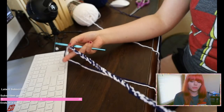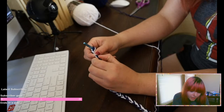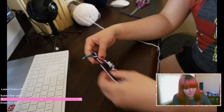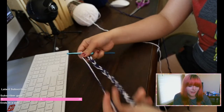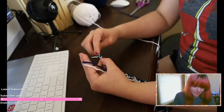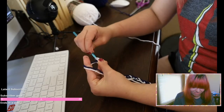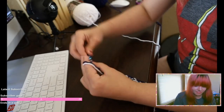All right, doesn't that look cool? I like it. I don't know if I can go back over because it's finding those loops. I can do it, but it's just gonna be a long time. I don't know, maybe I'll make a little square for right now, because I don't know if I can make a blanket out of it. Okay, let's go back over and let's see what happens. Oh lord. I did it!